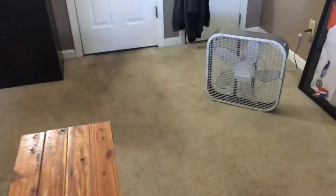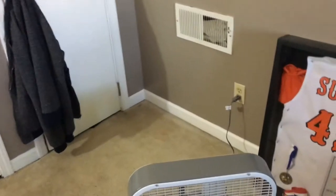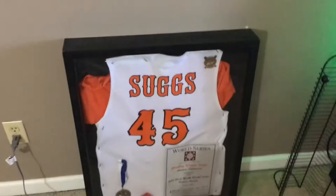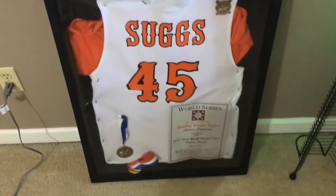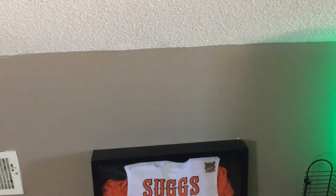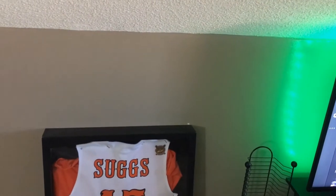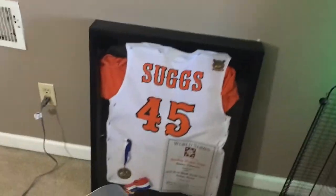Making my way over here, I've just got a regular old box fan — stay chill in the summertime, I guess. And over here I got my jersey from going to the World Series. That's pretty cool. I'm wanting to hang it on the wall, but as you can see my wall is literally four feet tall because of the way my room is — I'm above the garage, so it's a slanted ceiling. And it sucks because I always hit my head if I go too far.